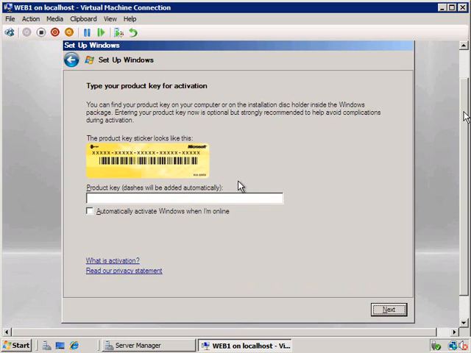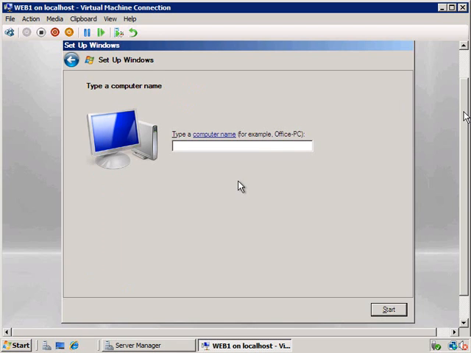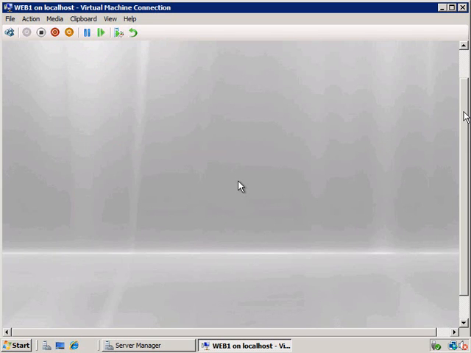And by the way, you see that I'm not moving my mouse. I have to use my keyboard until I get the operating system fully installed and I can install integration services as well. So I'll finish this up real quick, pressing the space bar to put a check mark in I accept the license terms, pressing the tab key to go to next, and hitting the enter key. Now I need to put in a computer name, so let's do Web1, and then Globo. We have a good name for it, and pressing the enter key to hit start.